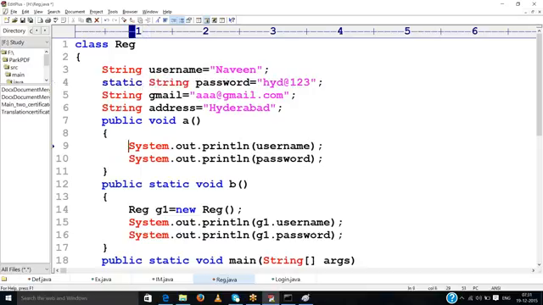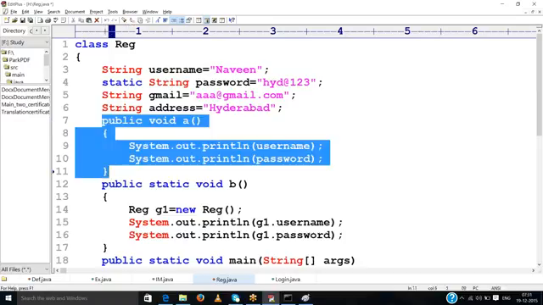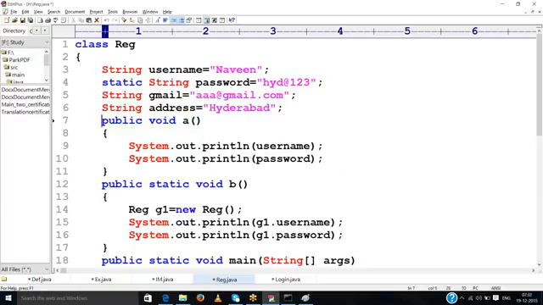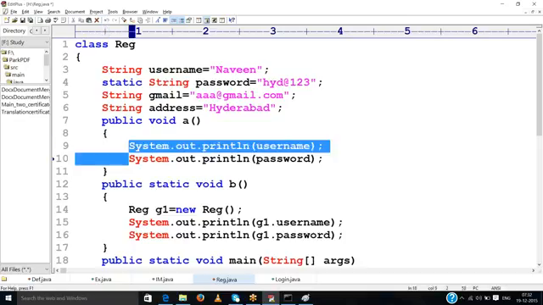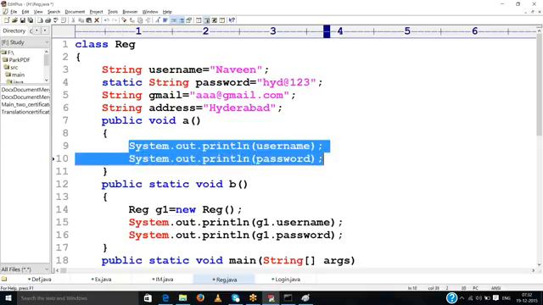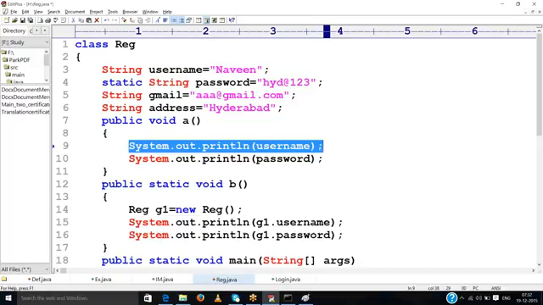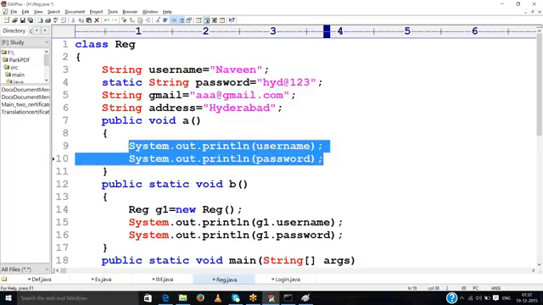Right now, is A a non-static or static method? Non-static method. Within the non-static method, how many variables are available? Username and password. The username is a non-static variable and the password is a static variable.